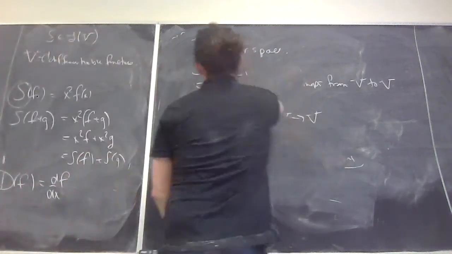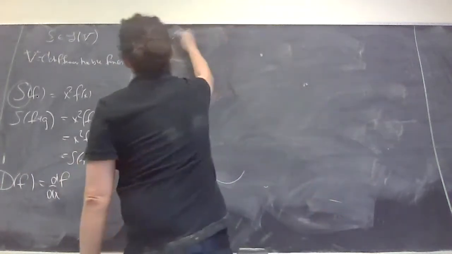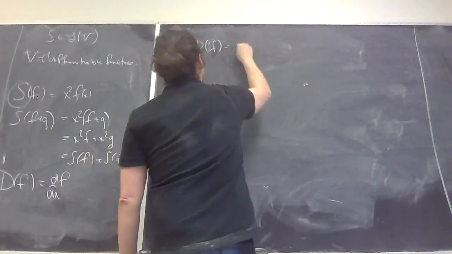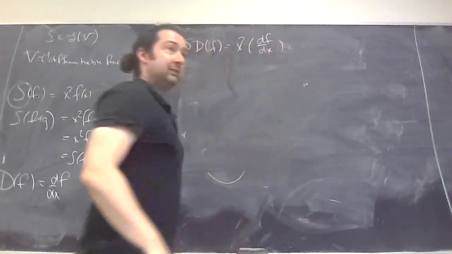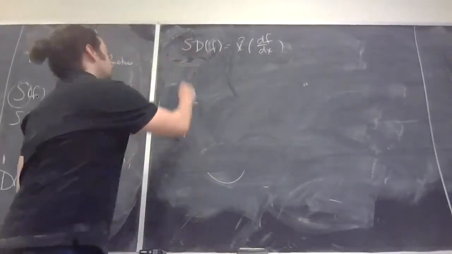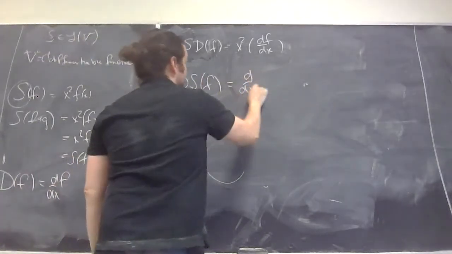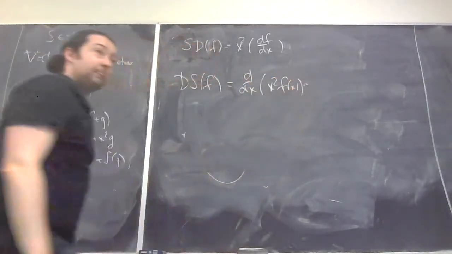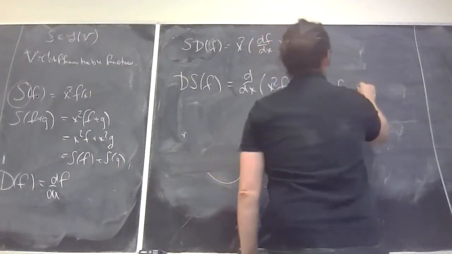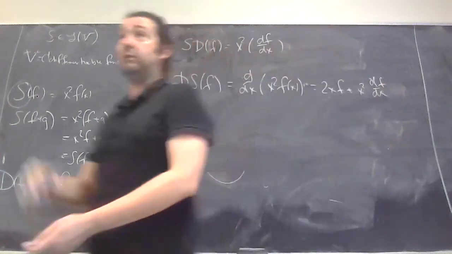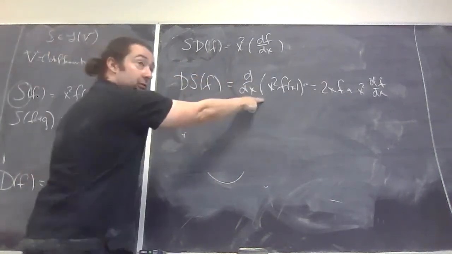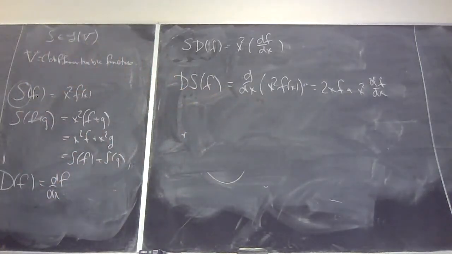The reason I keep saying non-commutative is that if you computed SD of a function f, what we're saying is take x squared and multiply it by df dx. Do df dx first, and then multiply it by x squared. That's what that composition would be. DS of f would say take d by dx of x squared f of x. Are those operations the same? Well, no, the product rule is going to say that this is 2xf plus x squared df dx. And those are not the same map. This is an illustration that you can't just reverse the order when you're multiplying maps like this. SD gets you one thing, DS gets you a different thing. They're both linear. The product makes sense, but the products aren't the same if you go in either direction.